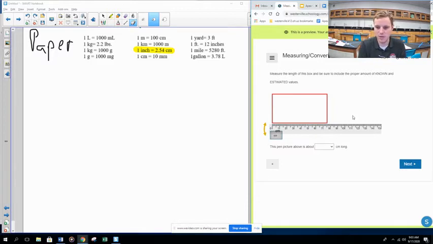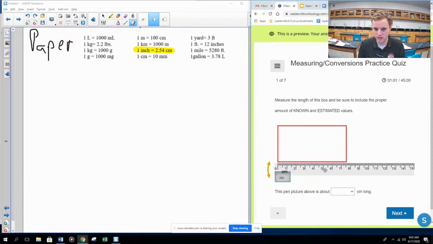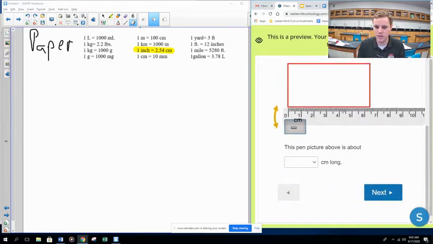I can blow this up a little bit. I just want to make sure that the ruler doesn't change. So look, it's at 7.5 still. I can keep blowing this up as long as the ruler doesn't change on me. On some people's computers, the ruler will get a little funky. So look, mine's still at 7.5, that's fine.